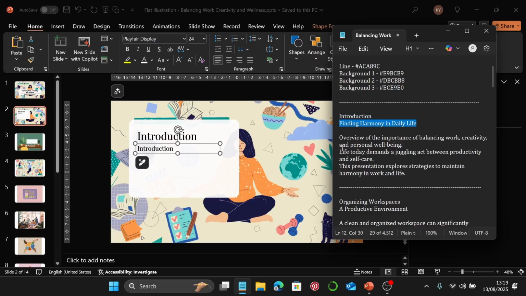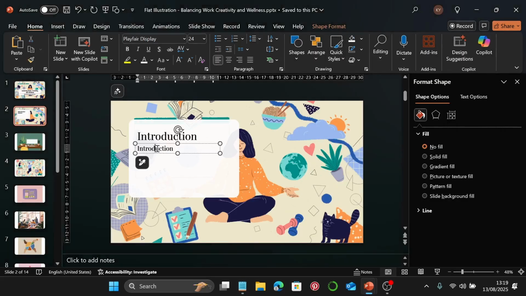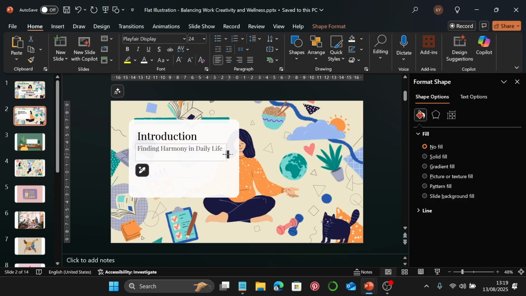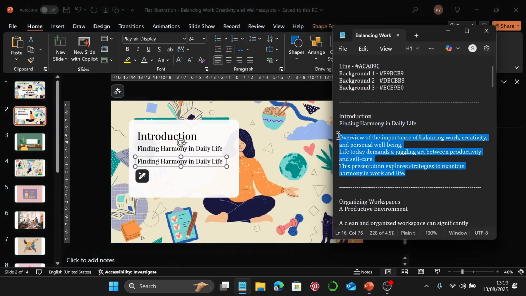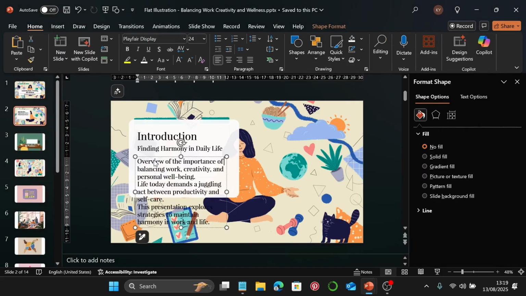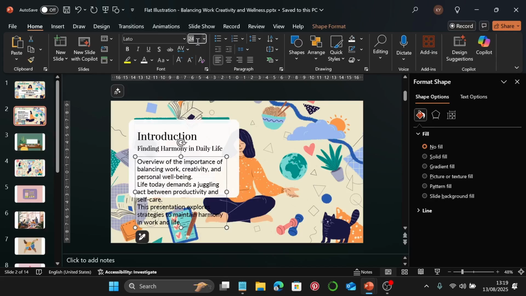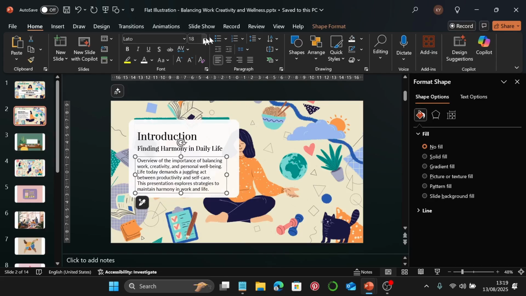Let's select our second subtitle. I'm going to select everything there and then paste. Let me increase the width of this so everything fits. Let's create one more copy so that we can have our final text, and I'm just going to go back to my notes, copy this, and I'm going to paste. Let's change this to Lato, size is going to be 18, and while the text box is selected, make it bullet points. So I'm just going to increase this till all the content of this particular segment is all on 2 lines.